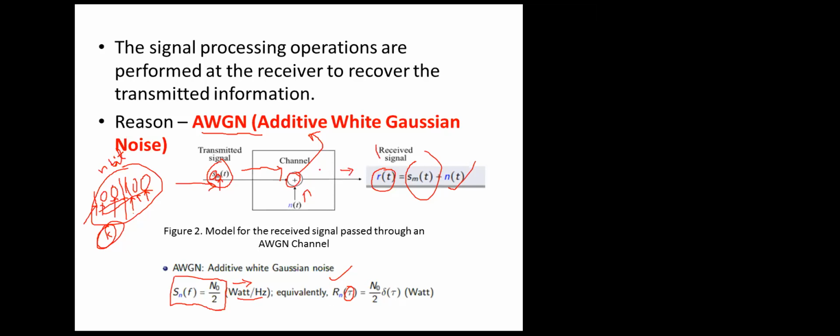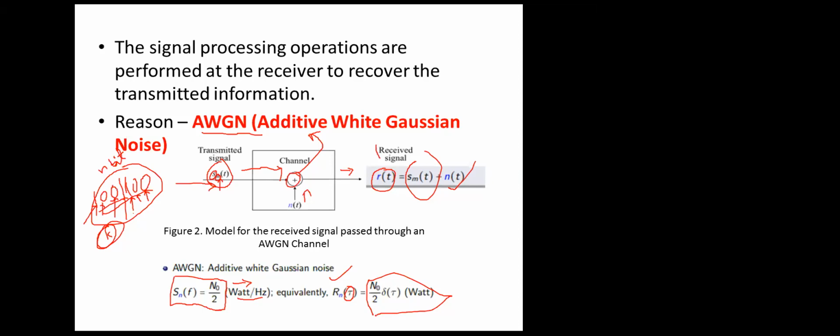At the receiver, the transmitted signal and the channel noise that gets added, that same noise you will get totally in the receiver signal. So we just want to say that the spectral density of the white Gaussian noise is equal to the noise being added to the receiver signal.